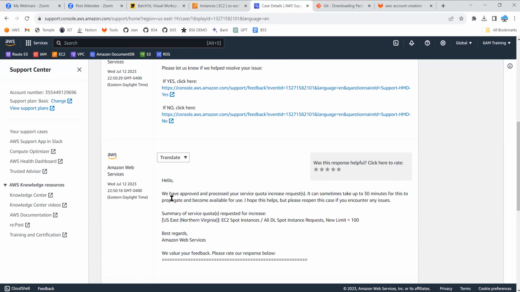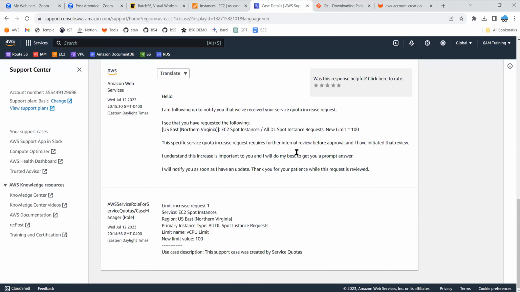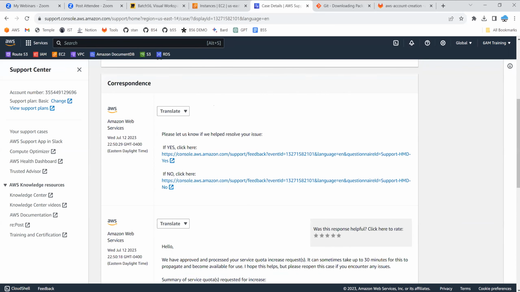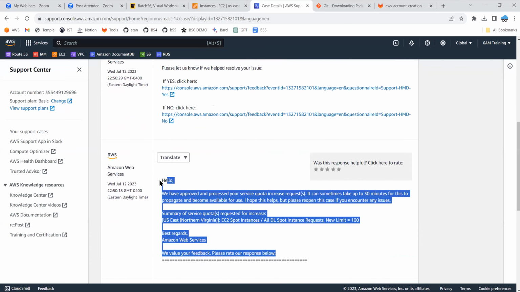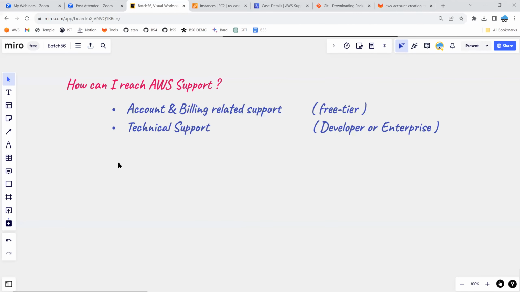In case you want to increase the limit, you can reach Amazon and ask them to increase it. So I asked them to increase my limit to 100 from 30. I raised a request like this. After a few days, they increased the limit. Now I can create a maximum of 100 servers. This limitation, the maximum number of servers that you can create, is called a quota. Quota defines the maximum number of servers that you can use.